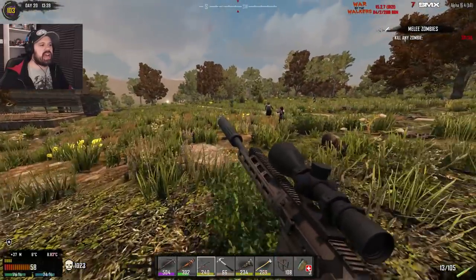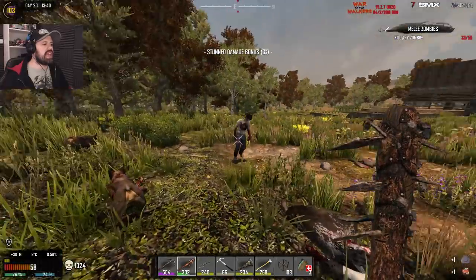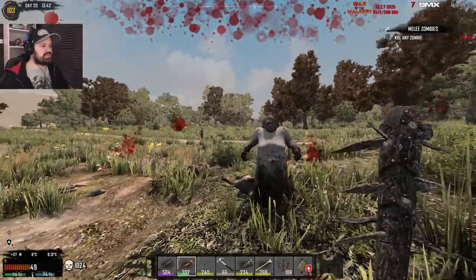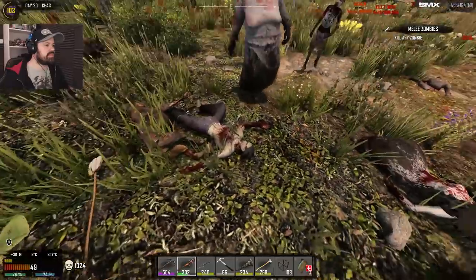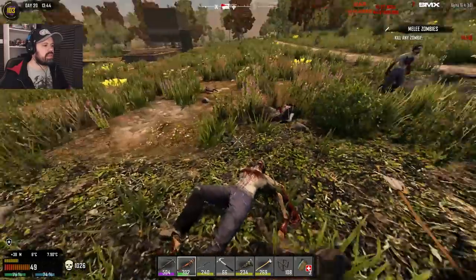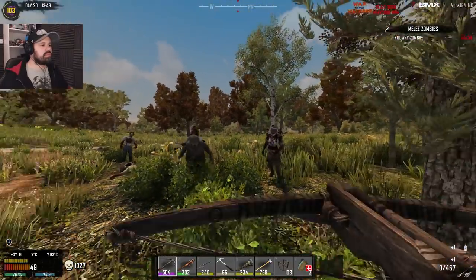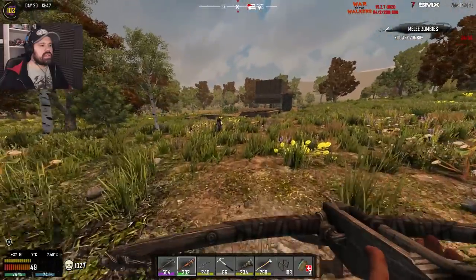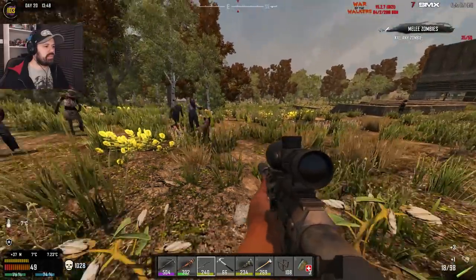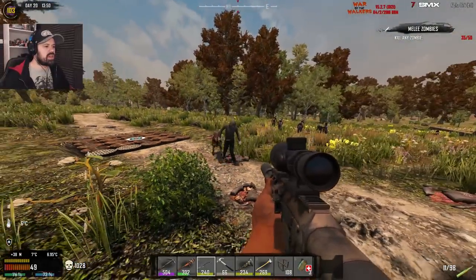Yes, I panicked, I know. I need to kill that screamer. There we go. Nice, we got an engine from her. Okay, now we're out of stamina. Okay, we got another one. There we go. Dogs incoming. I can't hit dogs to save my life.